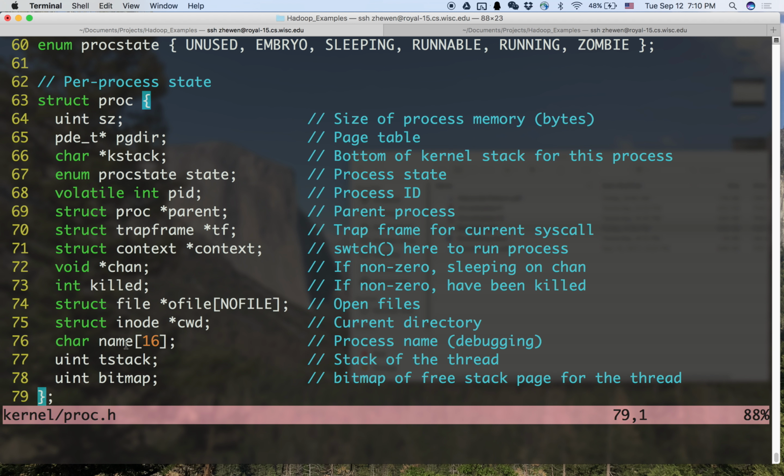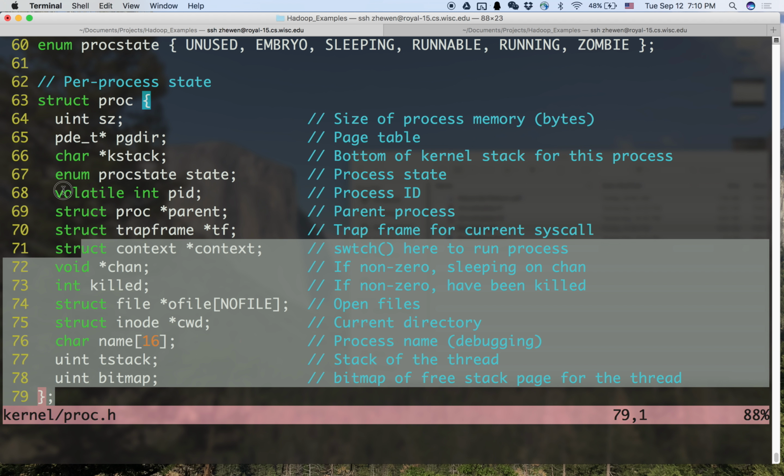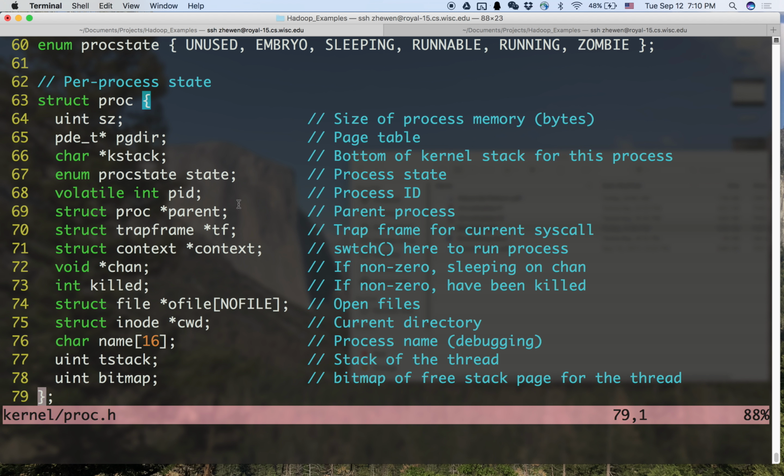And also got a name, process name, something like that. So this is a very short data structure for PCB, right? If you look at the PCB for Linux, PCB alone, it's got like 100 or 200 lines. So you can see how simple xv6 is. Okay?